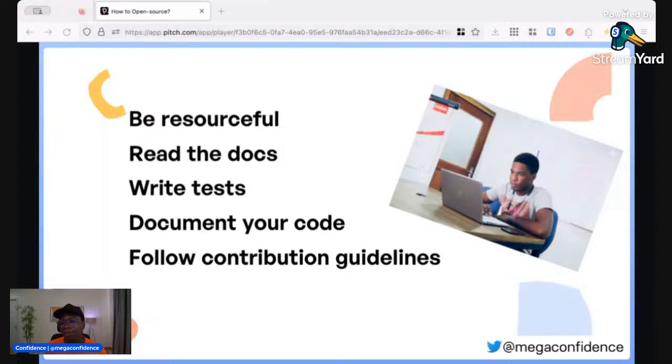So all of that stuff is going to be documented somewhere in the project. Go hunt for that information and try as much as possible to follow the guidelines. And when you do all of this, you will be increasing your chances of having your contributions accepted, and perhaps even moving up to the rank of becoming a maintainer in the near future. So this is something you want to keep in mind as an open source contributor.